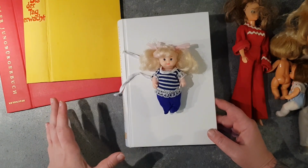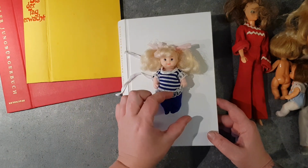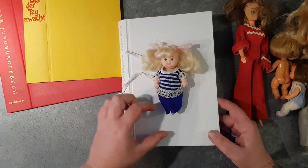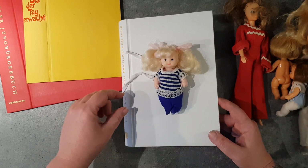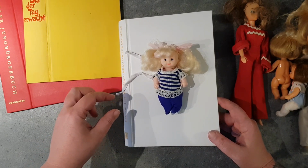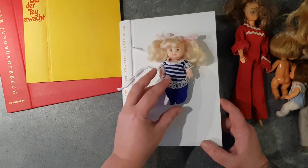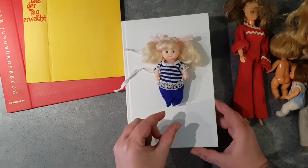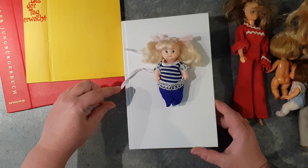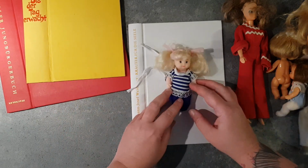So, for example, for a little mermaid thing, I could put something like this, a mermaid thing that has here on their, how is this called? Mermaid tail? Is it tail? I don't know. You know what I mean. So I could put a little doll here on a very big cover as a focal point and add many things around. That's one way to do it. For me, this would be nice.